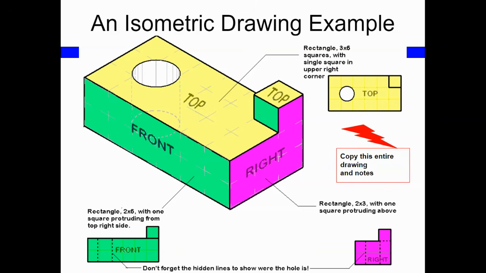And then you have your right side. So the challenge would be if you only had the front view, the top view, and the right side view, could you draw this shape? This is going to be one of those challenges that you are going to have today with the practical exercise. You're going to have a top view, a front view, and a right side view, and you're going to have to draw that shape.